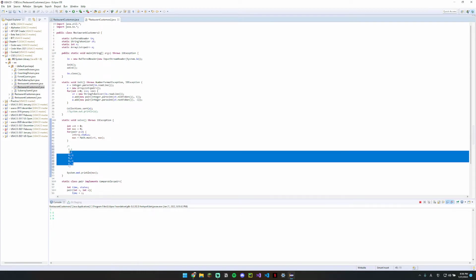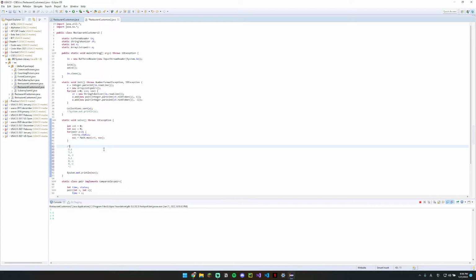So this is what our array list A looks like right now. These are pair values, each of them.